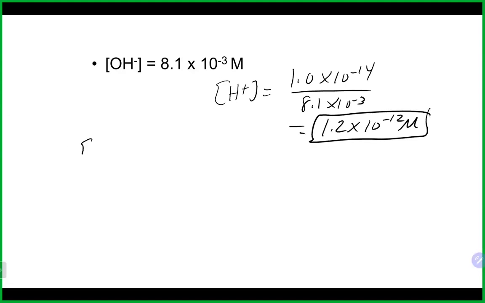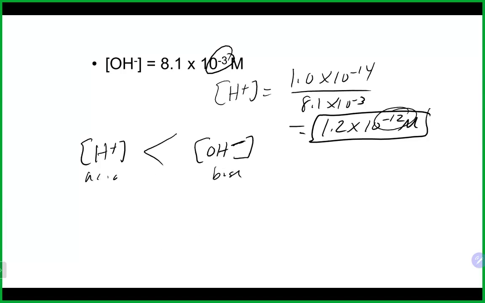Doing our comparison of the acid part to the base part of the solution here. Again, that is minus 3, which is a larger number than minus 12, and that's for our OH minus. So in this case, our base part is larger than our acid part, and that would lead this to be a basic solution on this particular example. Any questions on that one?